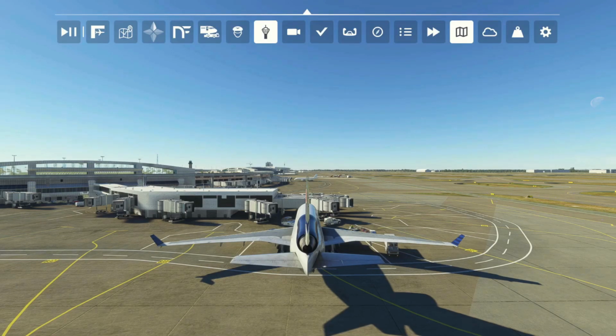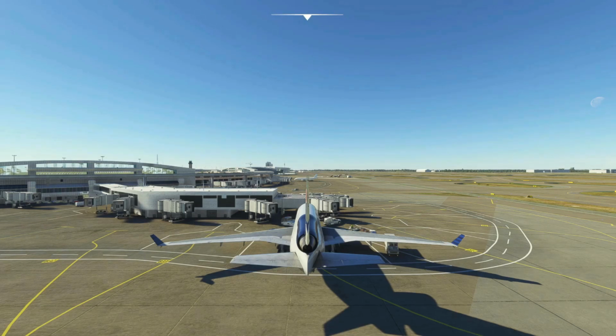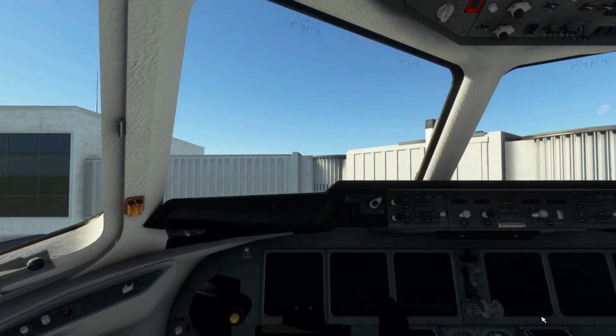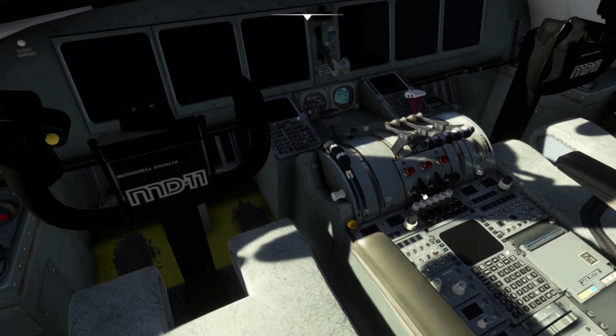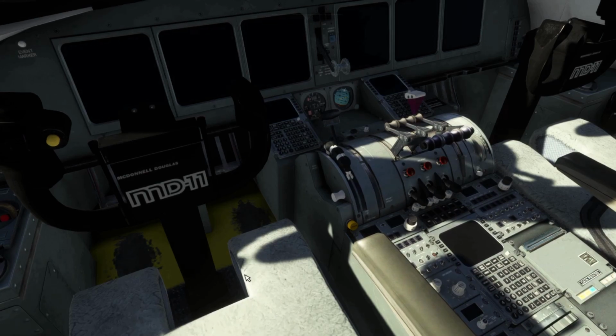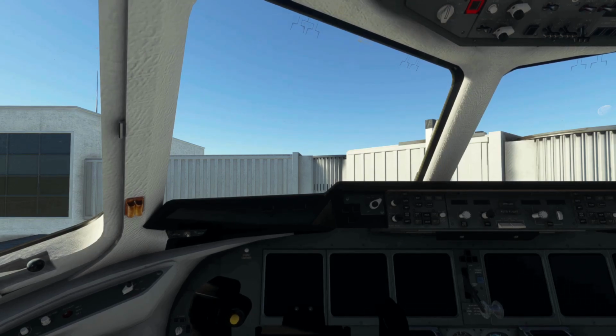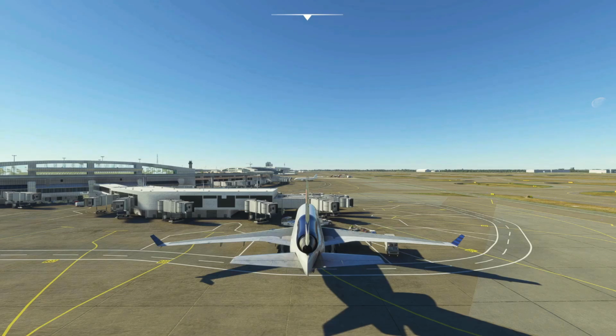All right, so next we're going to go ahead and get some power. And make sure that fuel switches are turned off, so we don't get a hot start. Okay, so now let's connect our external power. You see the truck pulling up.